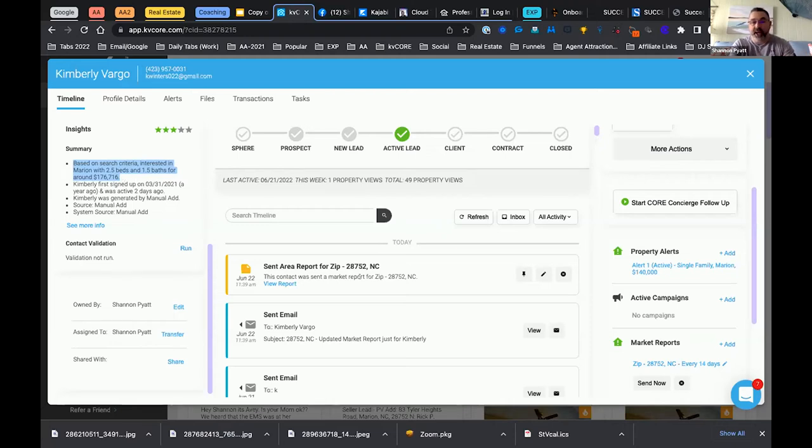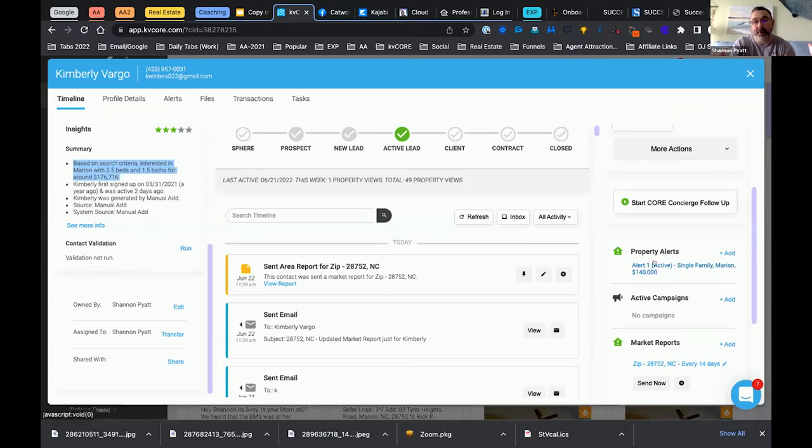Okay. So now what I can do is I can go over here. The system, keep this in mind, not all systems do this. The system is going to automatically look at what they were looking at on my website, because I created a squeeze page or a landing page or whatever, and I pushed them to that particular part of my website. Once they get there and they start looking around, that's where this number comes from. That's where this information comes from, okay?